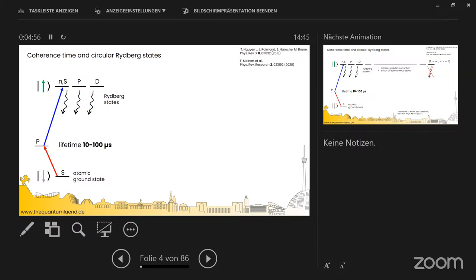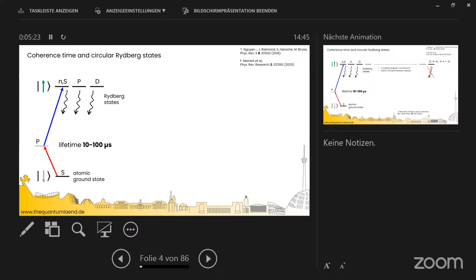But these Rydberg states are certainly prone to decay. They live for maybe a couple of tens of microseconds, and when decay happens, the coherence is over, and your quantum simulation will face dissipation. And so these tens of microseconds set the time scale on which you can typically run such a simulation experiment.